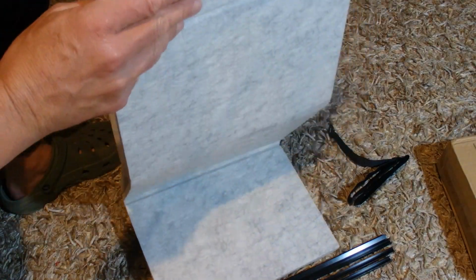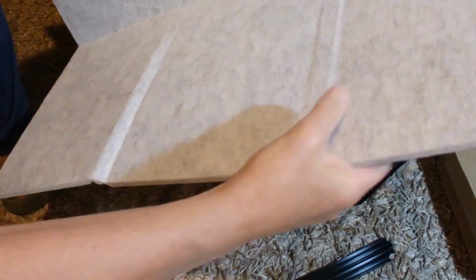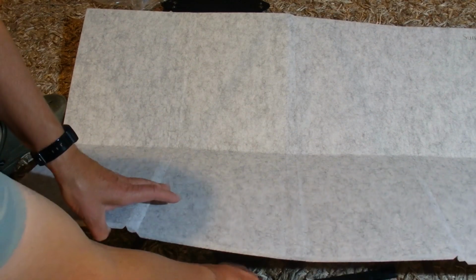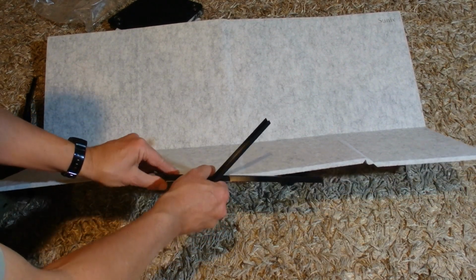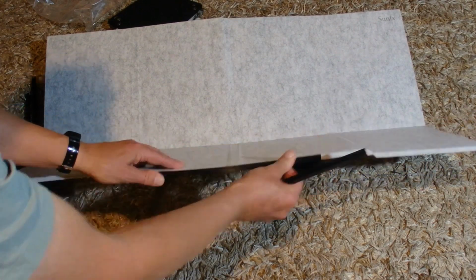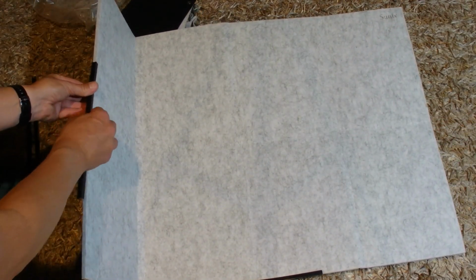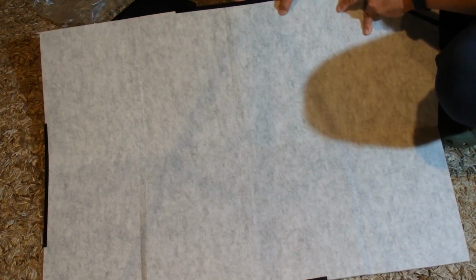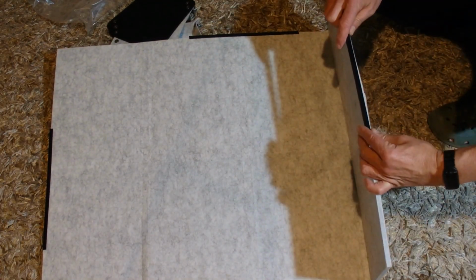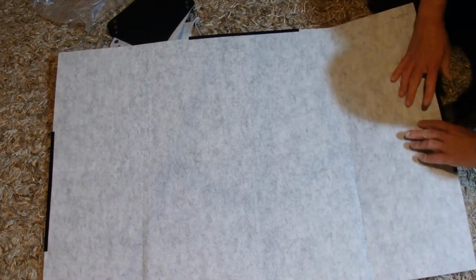And this is the puzzle board that all folds down into a compact shape, and then you fold that out and attach those black U-shaped plastic brackets, one on each side, to help keep the puzzle board nice and flat. It's just a matter of pushing that black U-shaped bracket, one on each side, just across the join there, to hold the puzzle board, keep it nice and flat and firm, I suppose, so it doesn't flop all around the place. There we go, there's the 3rd one on now, and that'll keep that puzzle board fairly rigid and flat while you're doing your jigsaw.